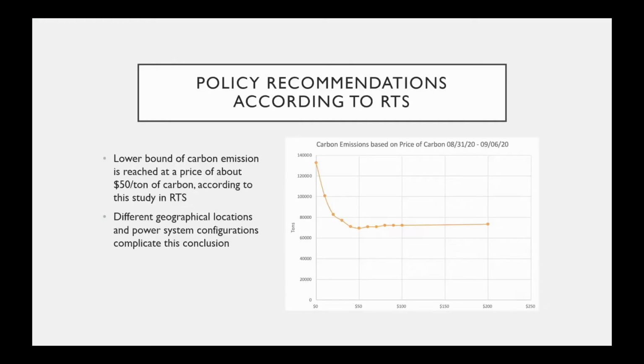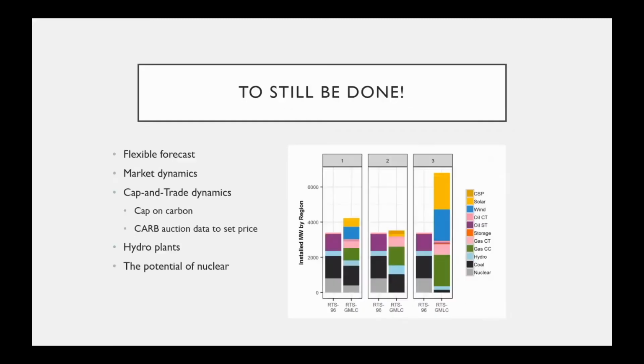So finally, I just wanted to look at how this might correlate to policy recommendations. And of course, this is for the scope of my thesis only with respect to the RTS grid. But for this RTS grid, I found that if you were to increase the lowest carbon price while decreasing carbon the most amount possible, $50 per ton would be a reasonable price. Again, this is specific to the RTS grid, but I think it's really promising in looking at other grids and implementing this same idea.